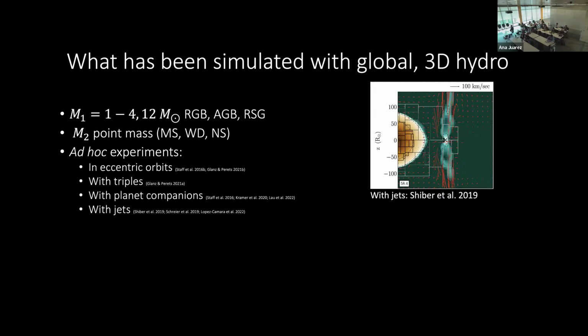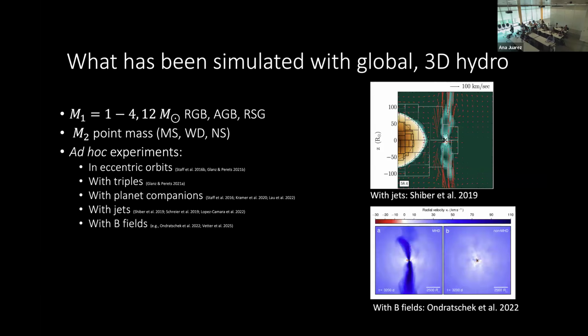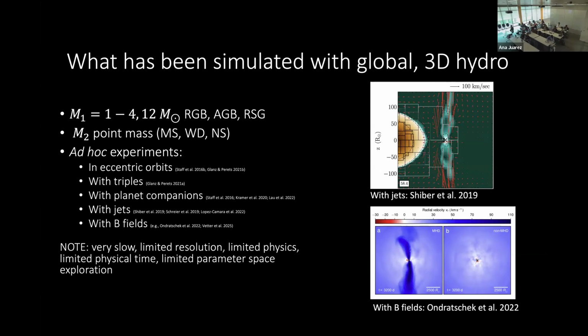So this was the idea that if you develop a jet, so Anne has been working on this as well, outside the common envelope, that jet goes into the common envelope and may do some damage. And we found that it tends to, but these jets are very unreproduced from primary conditions. They are basically ad hoc placed there, and then you look at what it does. Magnetic fields, there's only a simulation, or maybe a couple of simulations to date from the Heidelberg group. So the magnetic field does develop. We had just a talk about the MRI. So it's supposed to grow quite well and become a global magnetic field that can impact the ejection itself. So this is certainly something that will be very important in the near future.